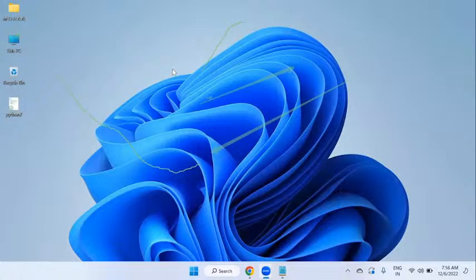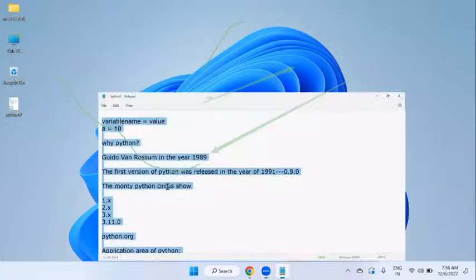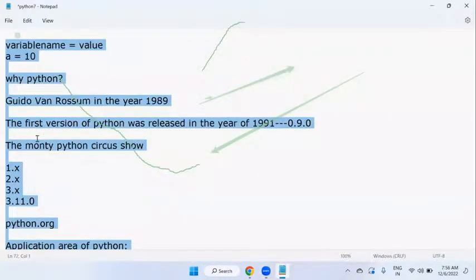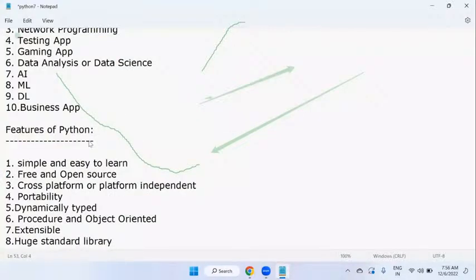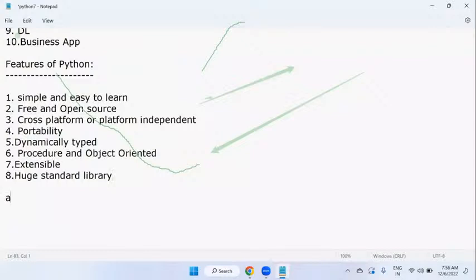I have a last question. Can you repeat point number 5, the features of Python? Sure, that is number 5, dynamically typed. Dynamically typed means in Python there is no need to define the data type in the variable declaration. It is automatically assigned. So int A is not valid in Python because it's dynamically typed. Dynamically means at the time of program execution, the data type will be assigned to a variable. So no need to specify any data type when declaring a variable, as I mentioned earlier.